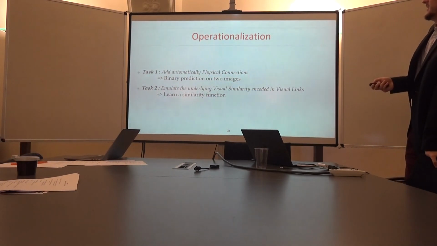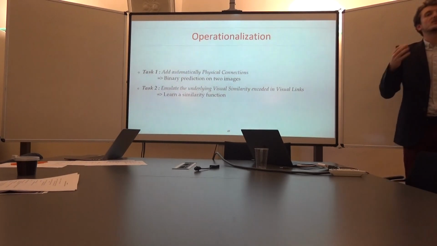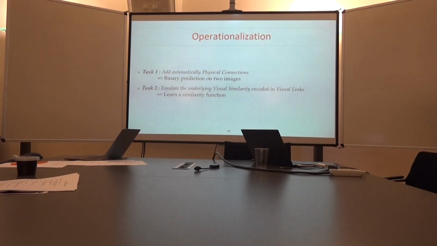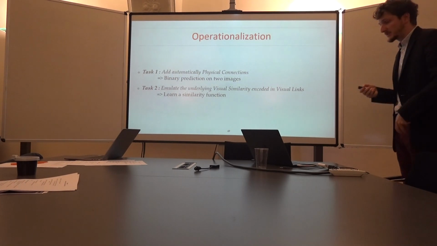And the other thing is, given the visual links you have, can you emulate an underlying simulated function that will keep these properties, and that way you can learn a visual simulated function that depends on how you encoded it in this visual graph. And here we use shape, but technically you could use another form of visual similarity that you care about to learn a different function, as long as you stay consistent with it.